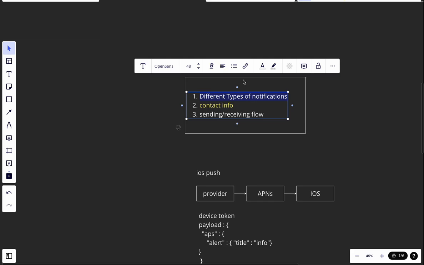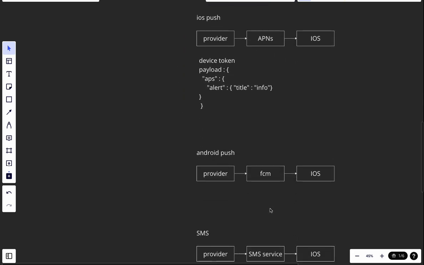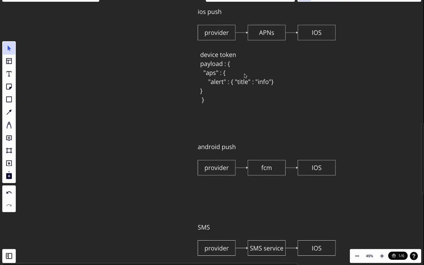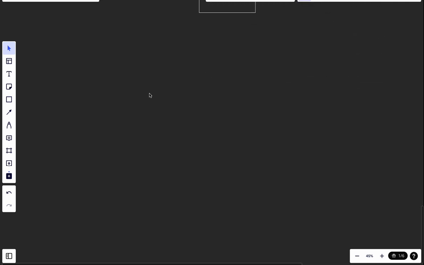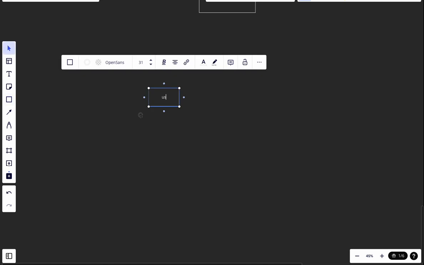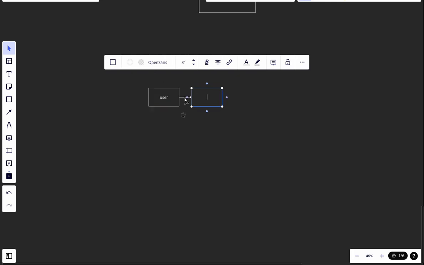We need a lot of things for it to satisfy, because we have payloads that we have to send, and we have to know which number we're sending this notification. We have to know all of that. So a good flow for this one, if we connected, or we saved our user data into a DB.